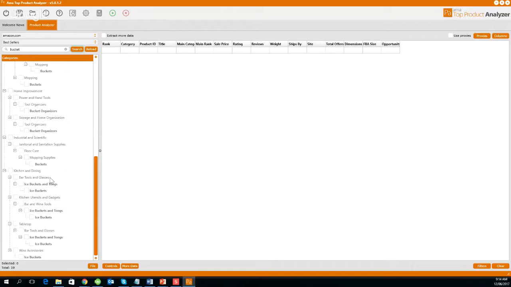But if you were interested in ice buckets and ice tongs, for example, and you didn't know where that was, we can have a look down here. It says kitchen and dining, ice buckets and tongs. You would tick that subcategory, so you've got those two selected. Okay, so that's an easy way to search for whatever you're looking for.